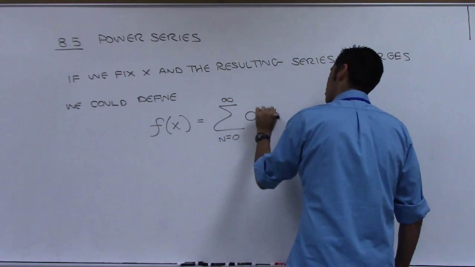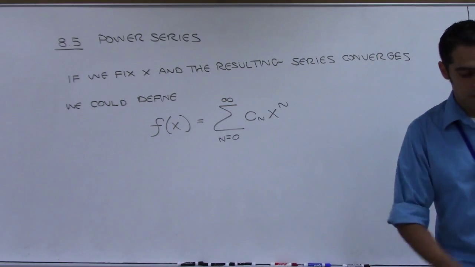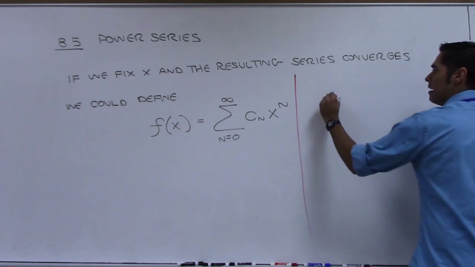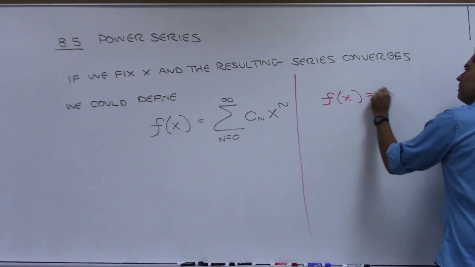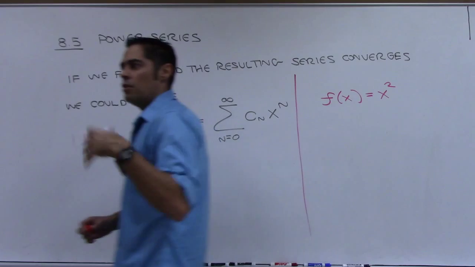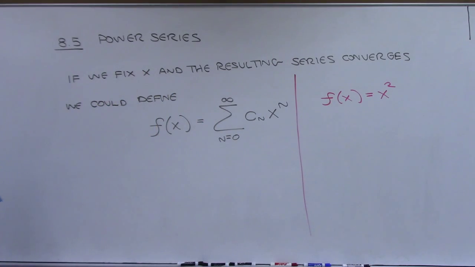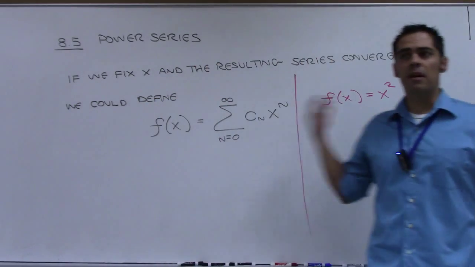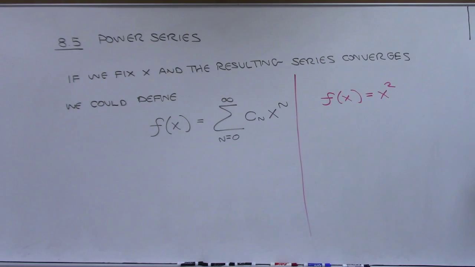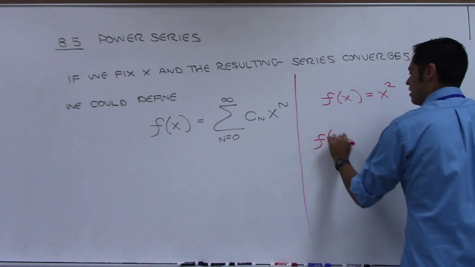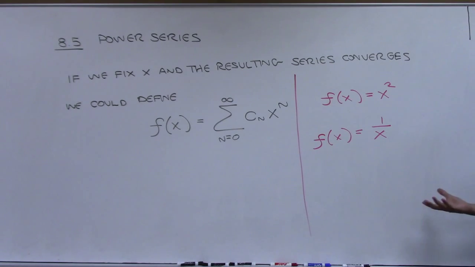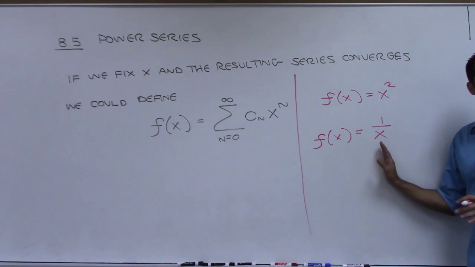Now let's try and understand what the heck I'm saying. Go back to when you first started learning about functions way back in the day. f of x is x squared, right? The whole idea was that you plug in an x, it spits out an answer, right? You plug in a different x, it spits out a different answer. You plug in 2 here, you get 4. You plug in 1, you get 1. You plug in 0, you get 0, right? Input, output. Yes? If I give you a different function like f of x is 1 over x, then we can do the same thing. Plug in a number, it spits out a number. Except what? 0. At 0, this thing is undefined, right?